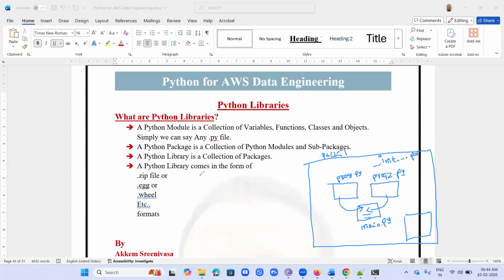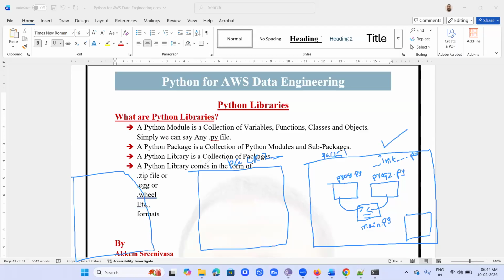Like this, I developed multiple packages for a client: pack1, pack2, pack3. Let's say one developer developed pack1, another developer developed pack2, and another pack3.